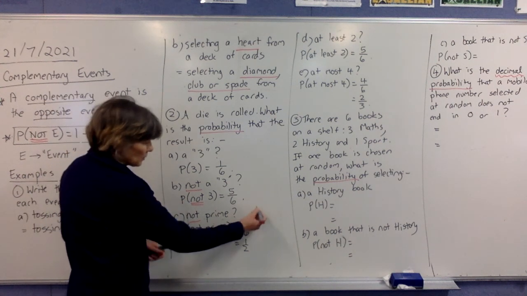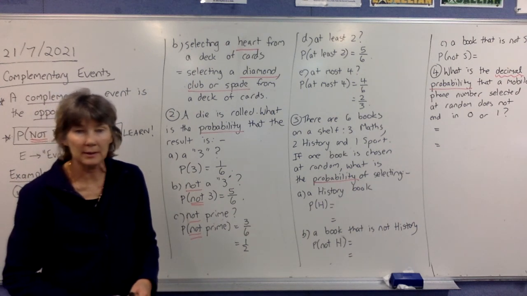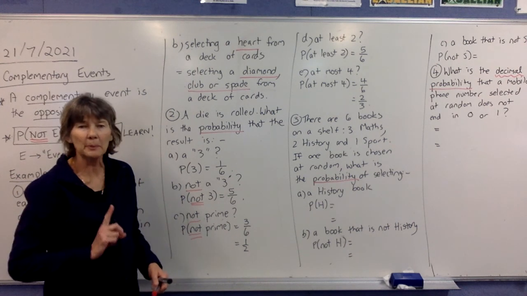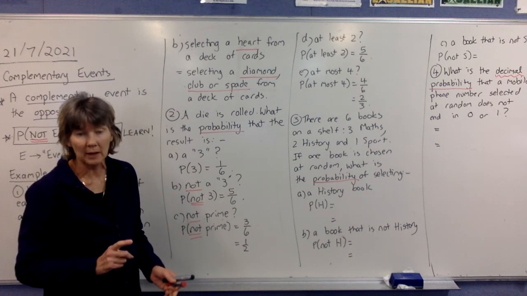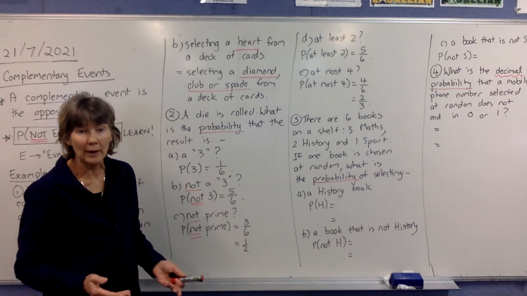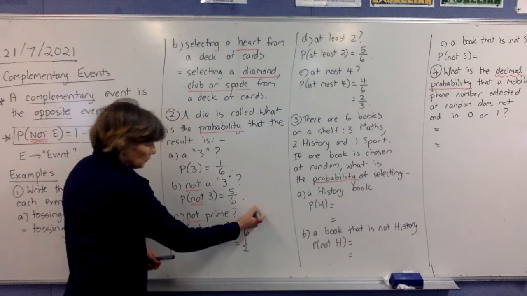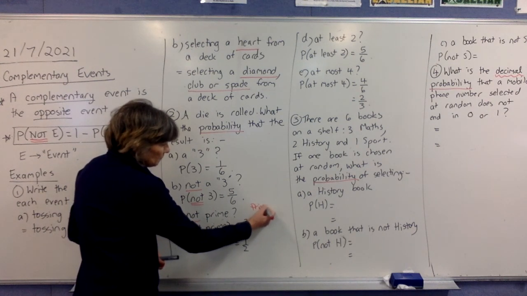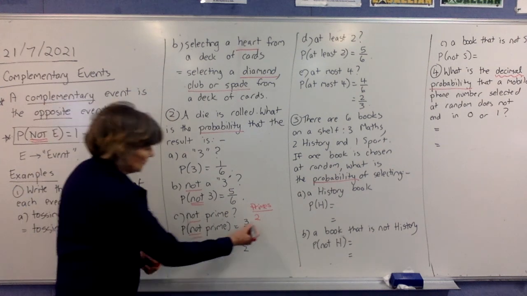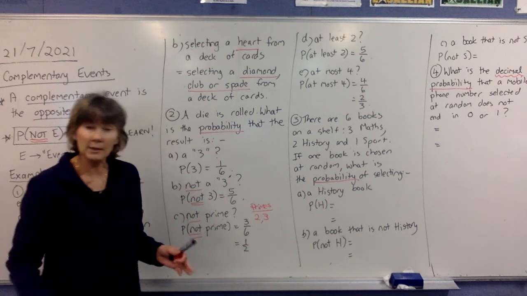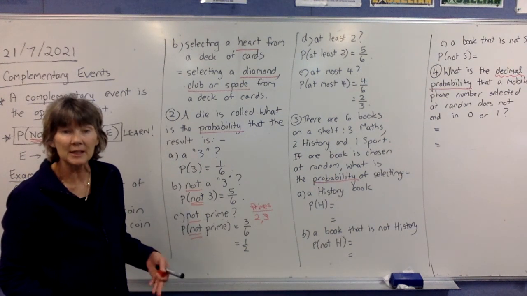This next one, the probability of not getting a prime number. So our prime numbers on a die, a prime number is anything that has 2 factors. Okay, so 1, a lot of people think 1 is a prime number. It's not, because 1 only has 1 factor. It's got the factor of 1. That's all. You need 2 factors to have a prime number. So the primes are 2, because that's got 2 factors, 1 and 2. 3, because that's got 2 factors, 1 and 3. Remember, factors are numbers that go into the number.